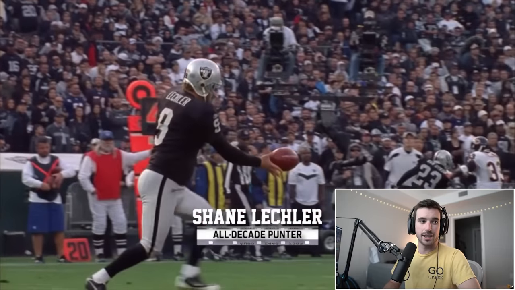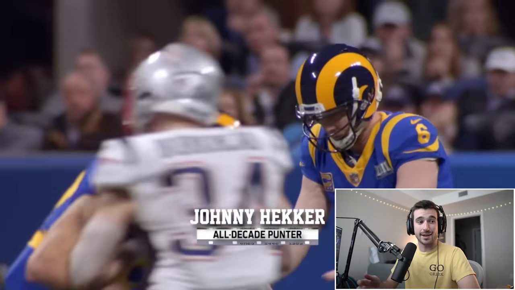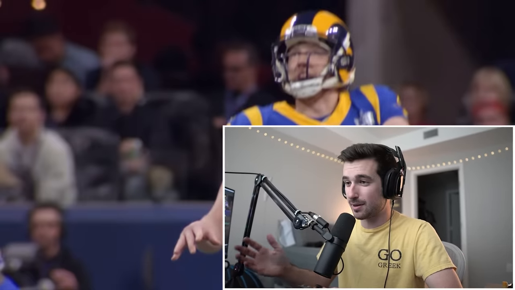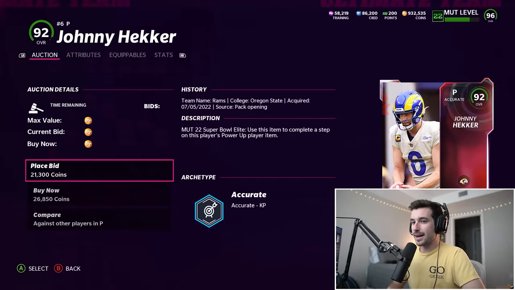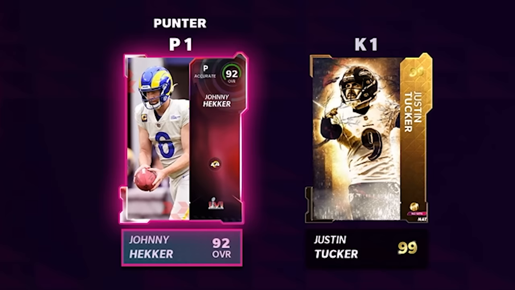Arguably the best, of course, Shane Lechler, but I don't think he has a card in Madden, so we're going to end up going with Johnny Hekker. Absolutely unbelievable punter. I wish they had Pat McAfee in this game, but I know he doesn't give the rights to EA. Thankfully, however, Johnny Hekker does have a card for 26,000, his Super Bowl card. We're going to end up copping that and making him our starting punter.